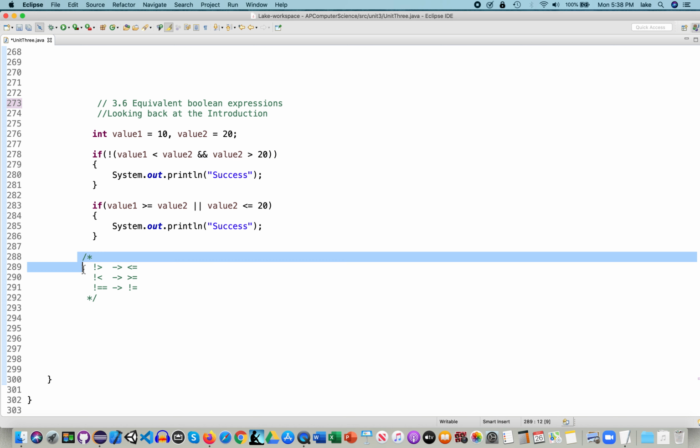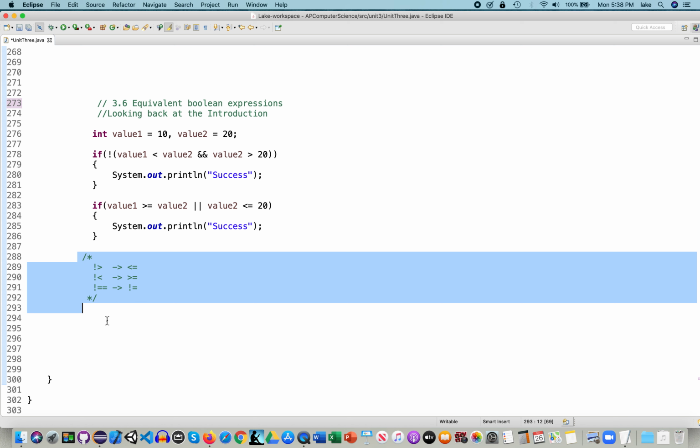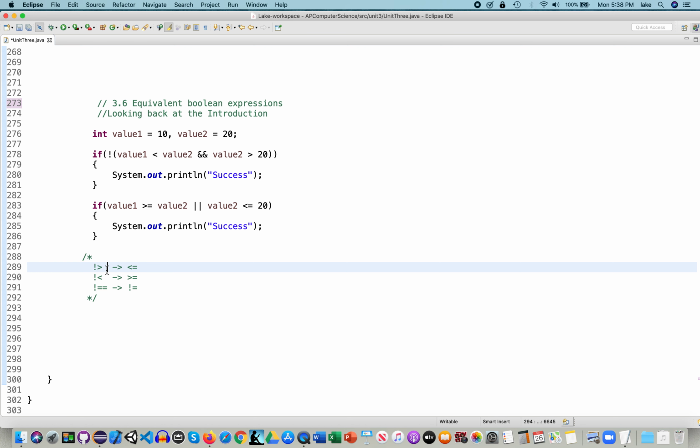And I have some nice little notes down here showing how nots work. Not greater than would get me less than or equal to. That's what this arrow is suggesting. Not less than is going to get us greater than or equal to. Now, we don't write this. We don't write this. We write this. Not equal to, we put a not with the equal. Okay, that's how these things are used. That's the translation in code. This is the thinking. This is the code over here.